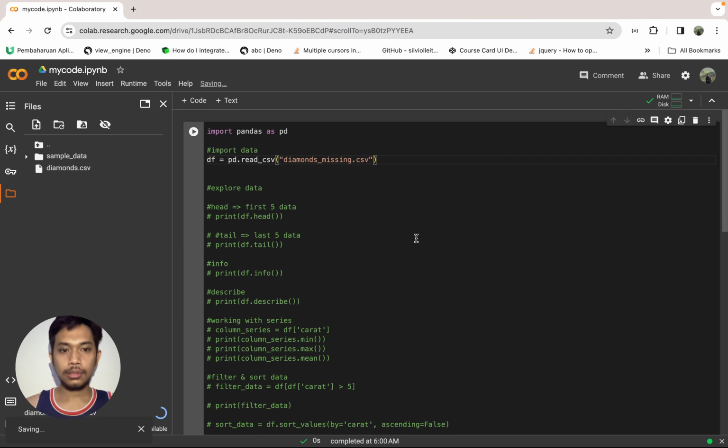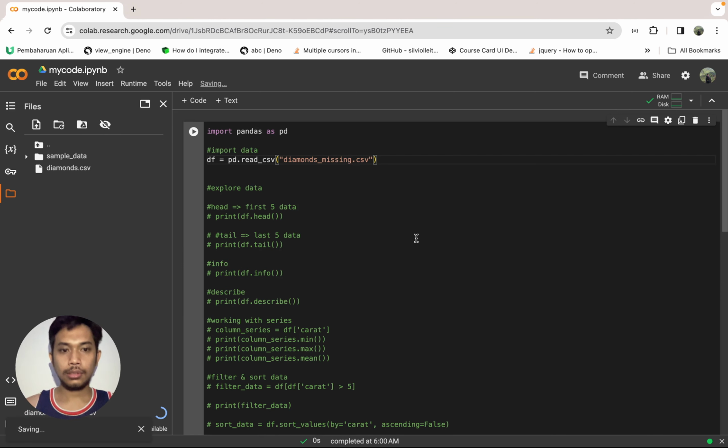Here, at price Z has no value. So first thing we need to do is print the head of the data here, in row 0.